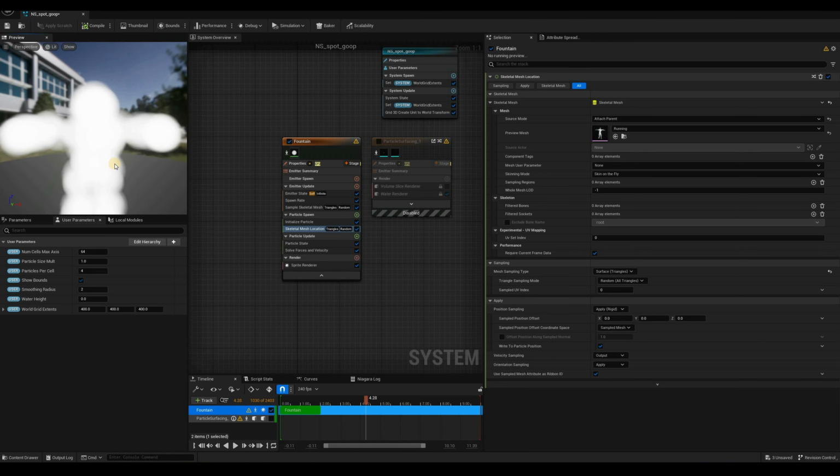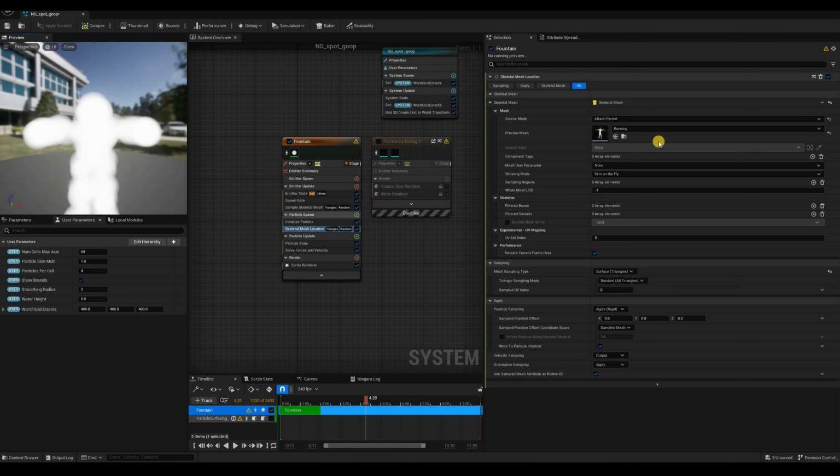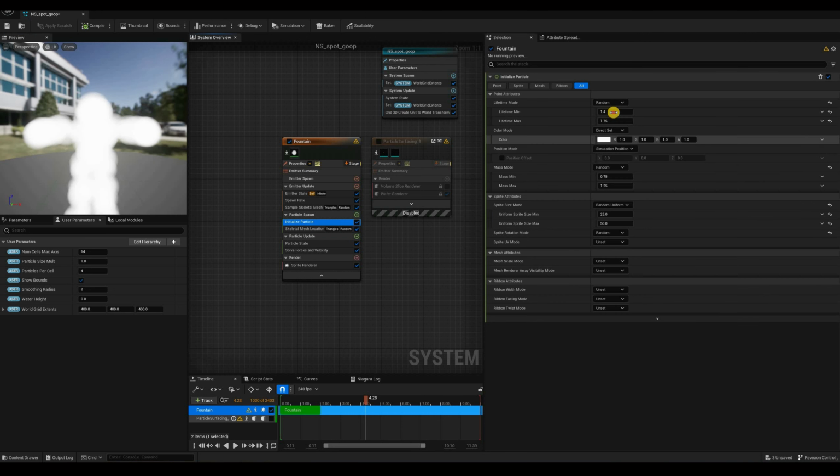And if you remember from the concept art reference that I was looking at earlier, the blobs are actually pretty small, more like the size of a finger or something like that. So let's go to the initialize particle, and I think I'm going to change also the lifetime, maybe 1.5 to 2.5 seconds.